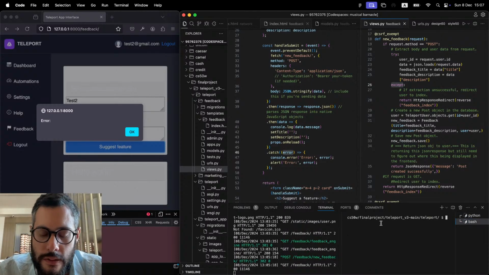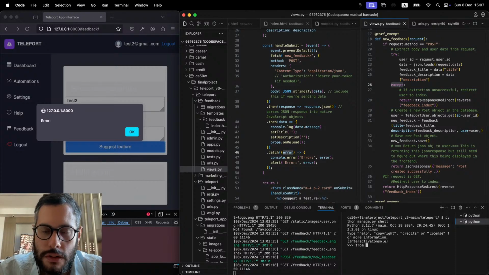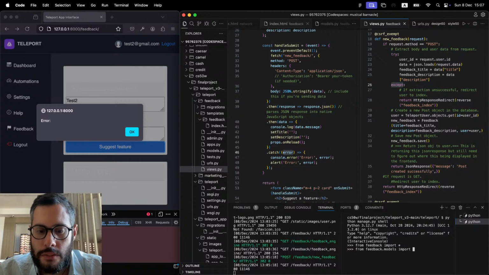So if we go into the database, Python manage.py shell, and then from feedback.models import all, and then from users.models import all.